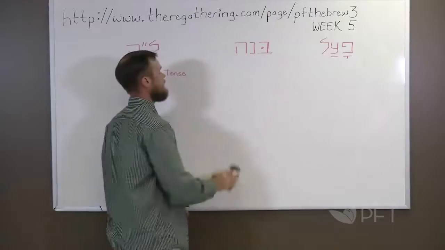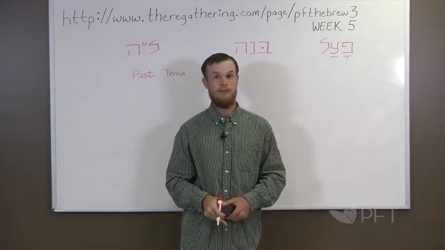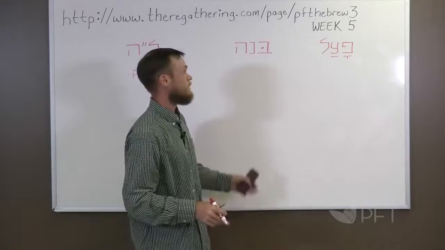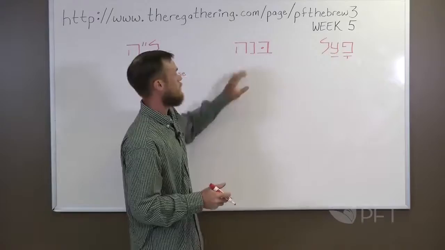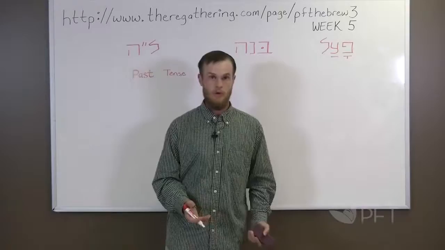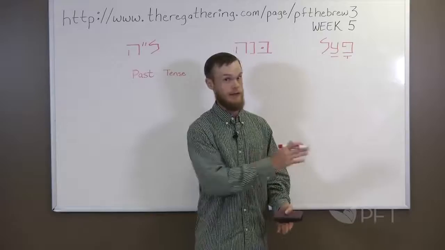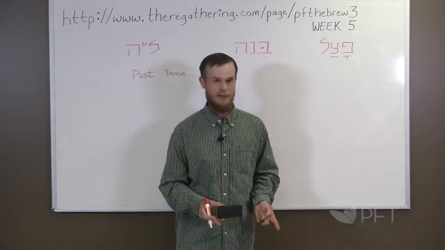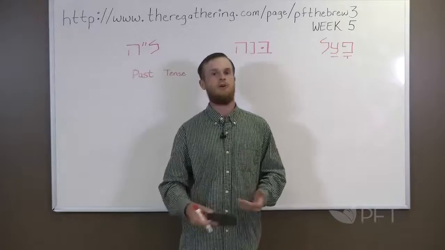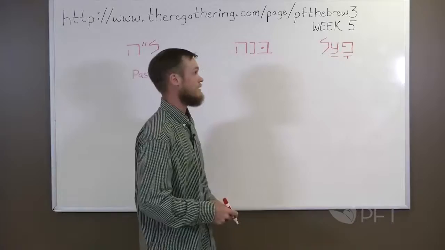So that's why I encourage you to memorize the shlamim, memorize the pa'al shlamim, because then you can contrast that with the other gizrot, and it forms a way for you to distinguish between them and also to recognize the roots. So if you ever see baniti, or any two letters followed by chirik yod, tav, you can be pretty confident that is representing first person singular past tense of a lamed he verb. And as I say, there are many of these gizrot to remember, but as you look over them and use them, you'll become more and more familiar with those patterns, and it'll make it a lot easier to read the language.